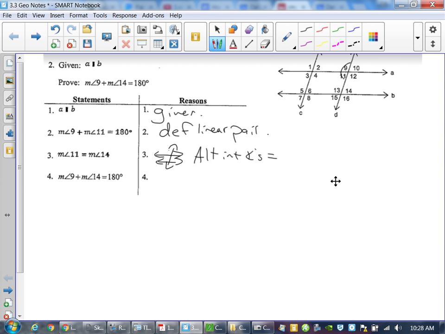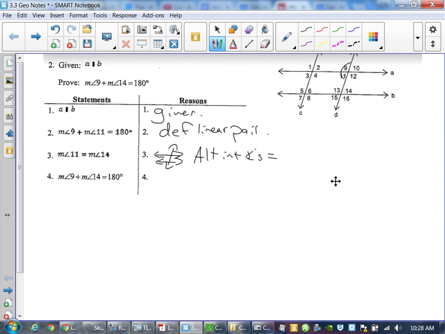Do I say congruent or equal in this case? Equal. Is it okay to switch between equal and congruent with those statements? Absolutely, because if they're congruent, they're an equal measure. In this case, they just went right to equality because their first statement was linear pair stuff. That's the only reason they switch it. You see that from time to time, especially if you're dealing with supplementaries. It's a quick way to do it.